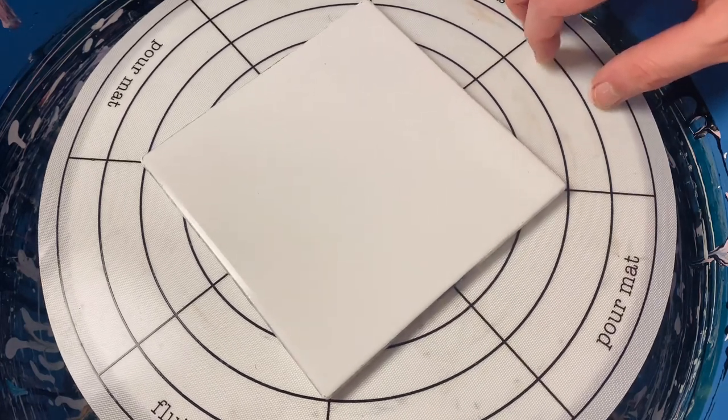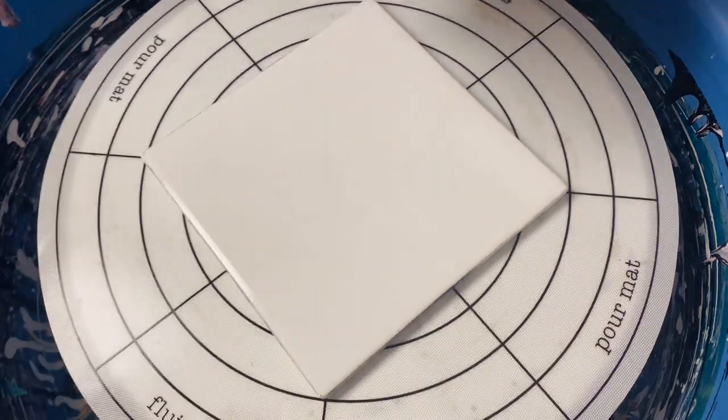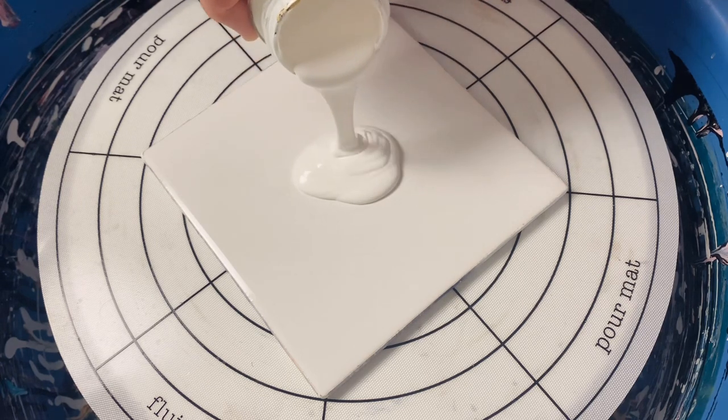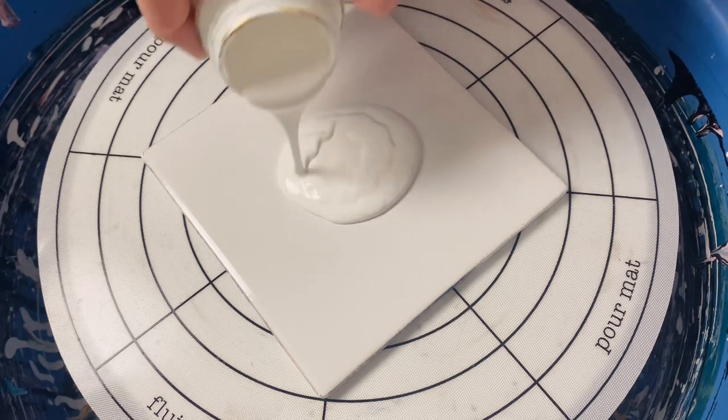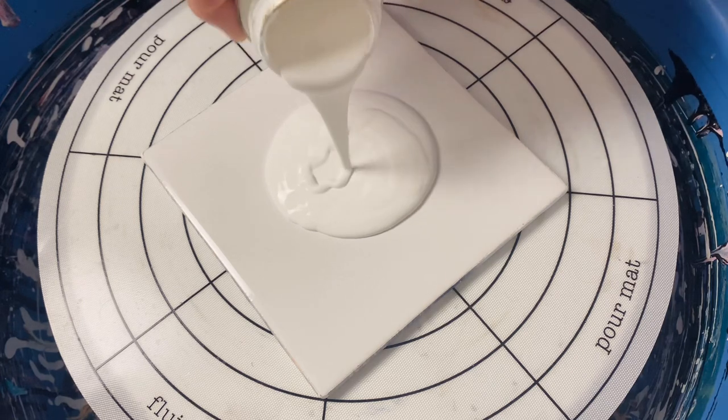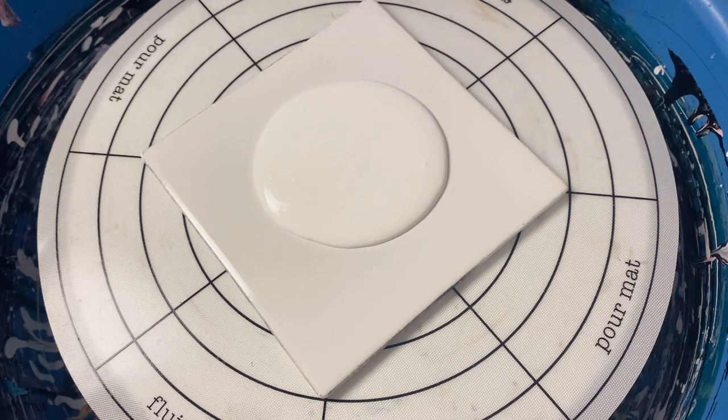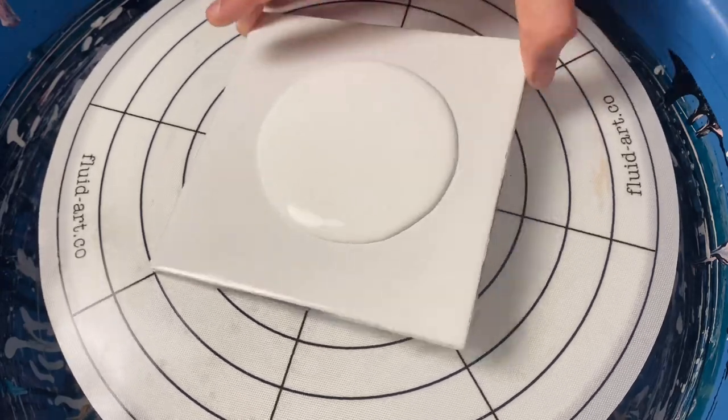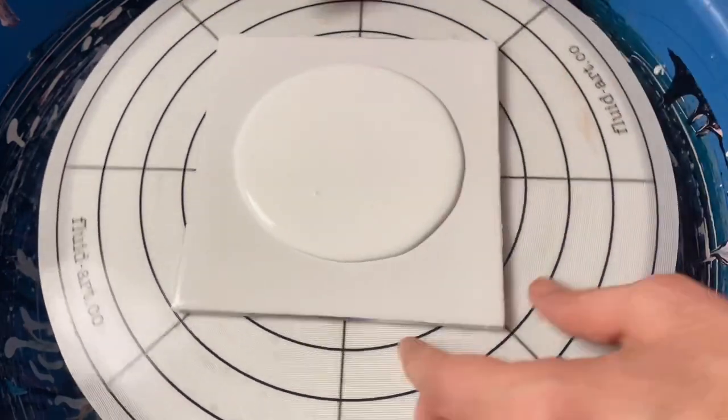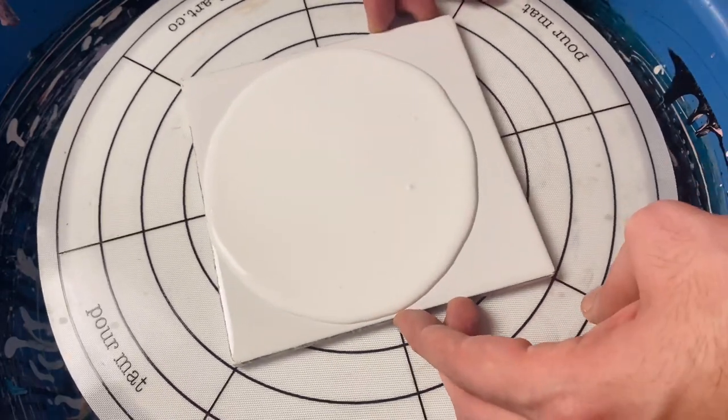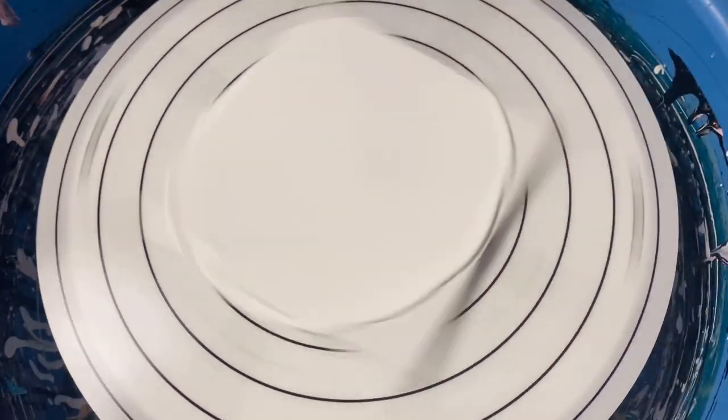I hope to show you in this video the benefit of the original recipe as intended by Shelley. What you're seeing here is called the pillow layer. A pillow layer is usually made out of house paint, and depending where you are in the world you could usually use it straight out of the can, especially if you're in the US or in Australia. For other people we have to thin it down, especially for me in Egypt. So what you're seeing here is house paint thinned with a little bit of water to get it to flow.